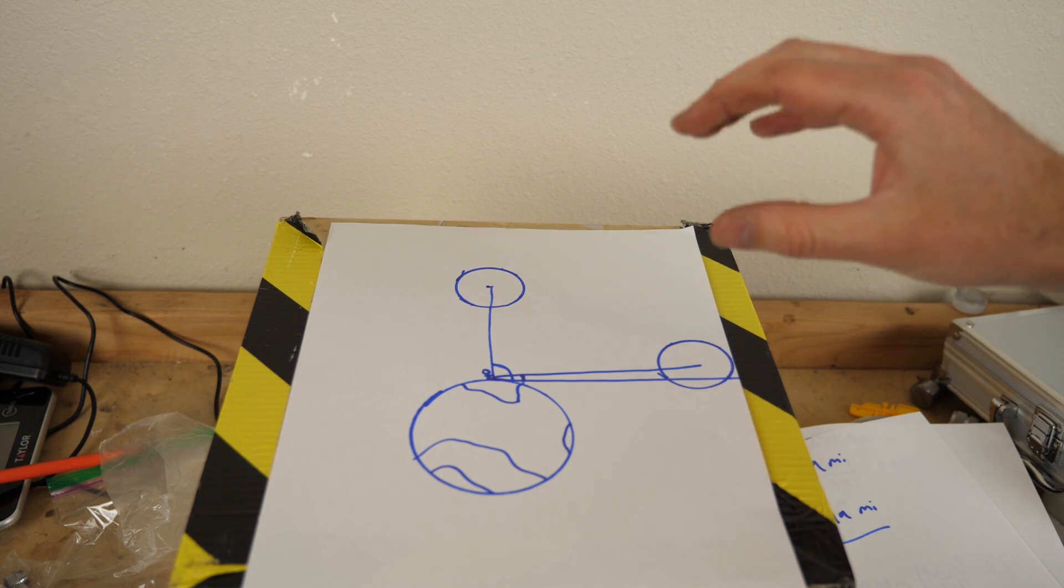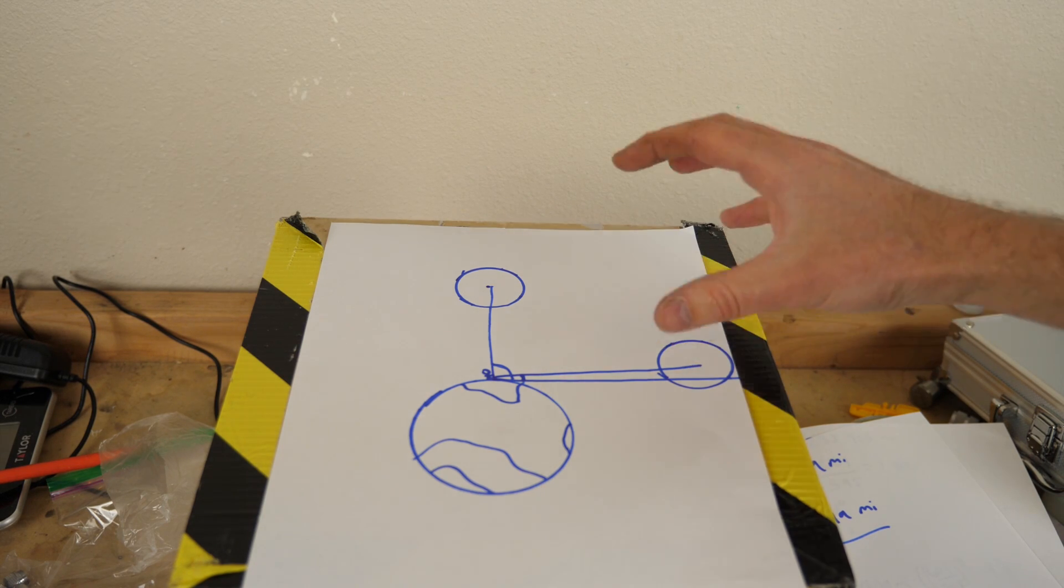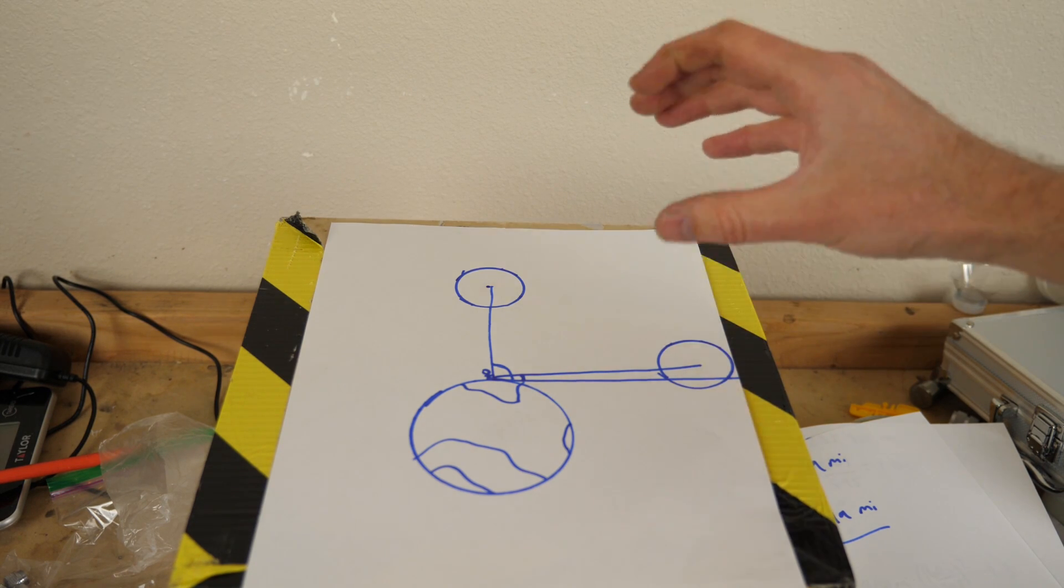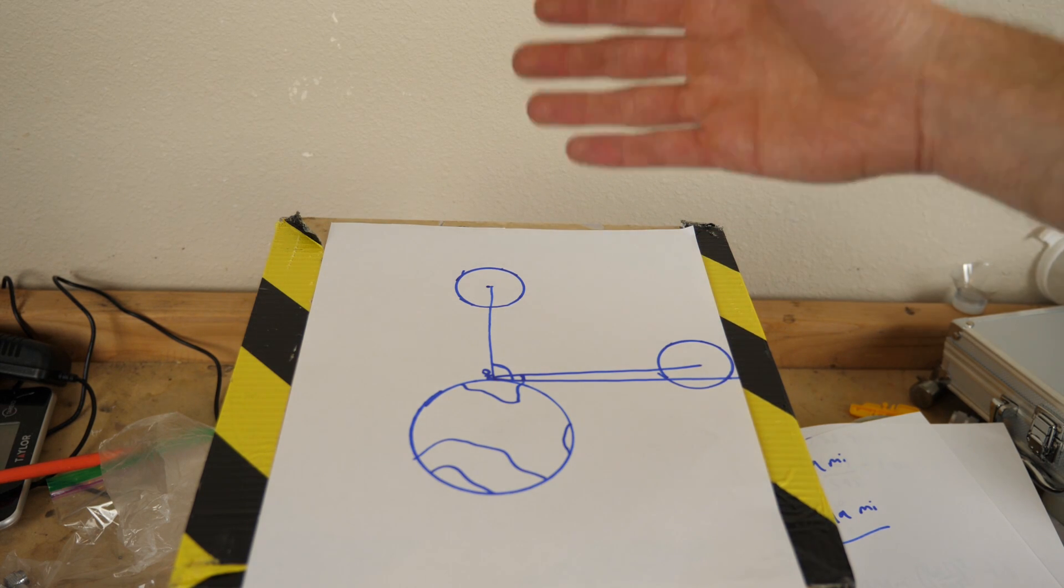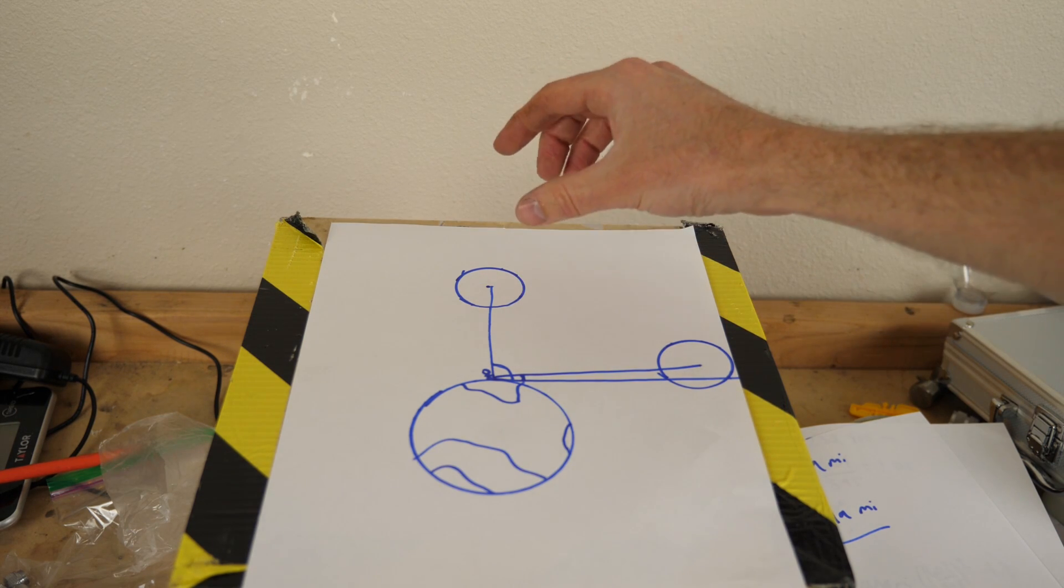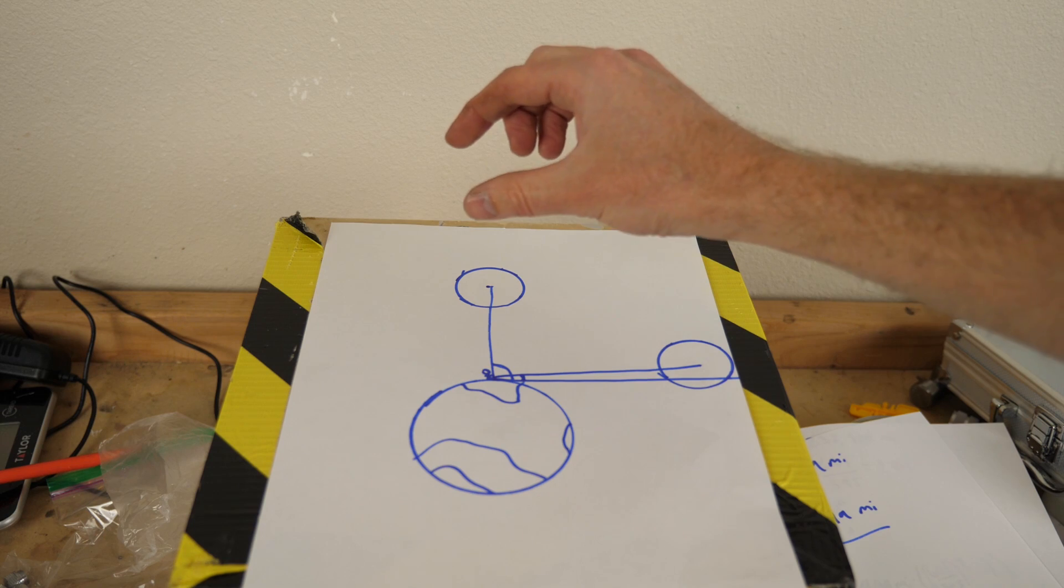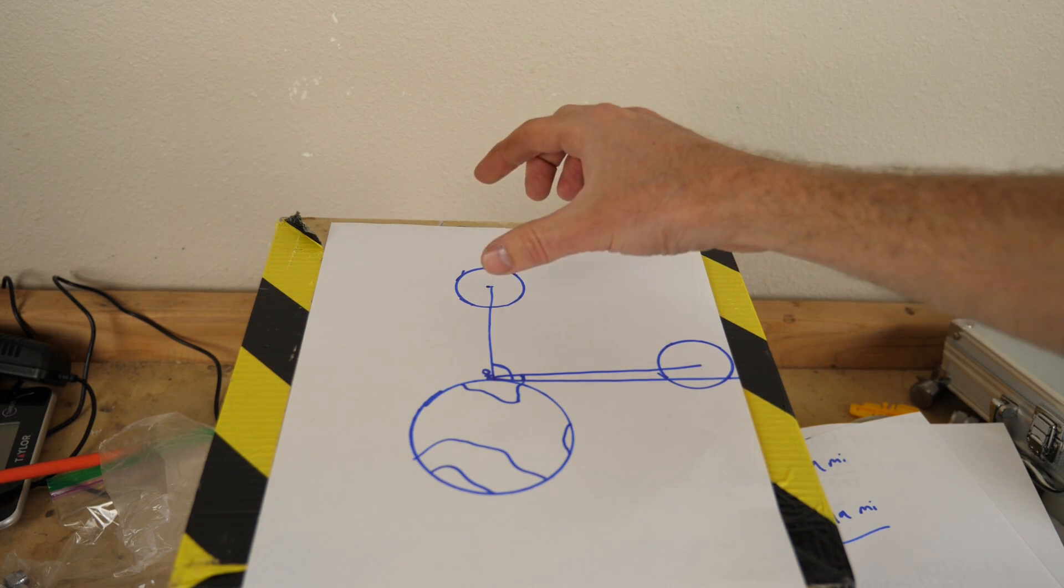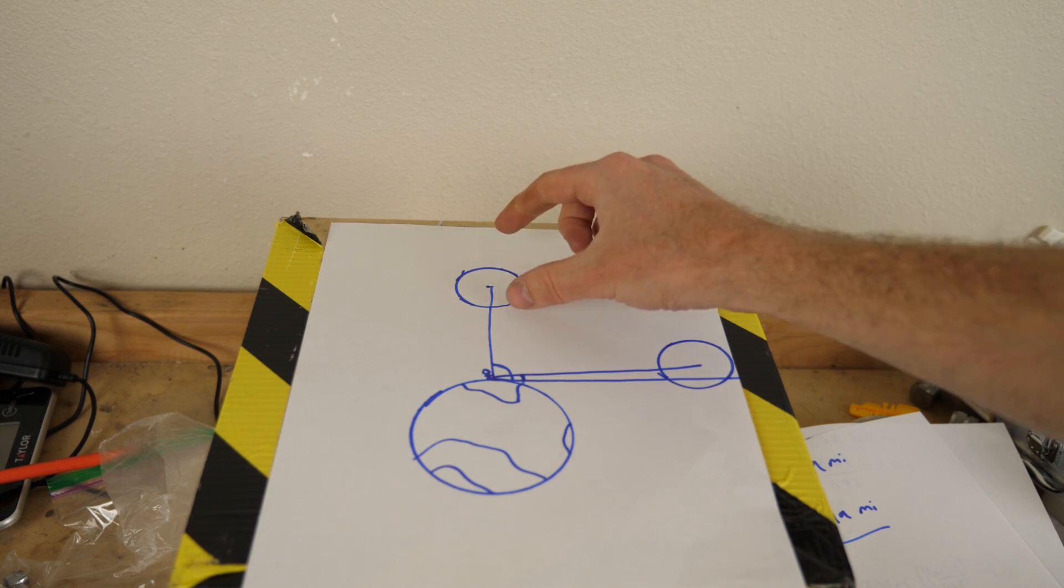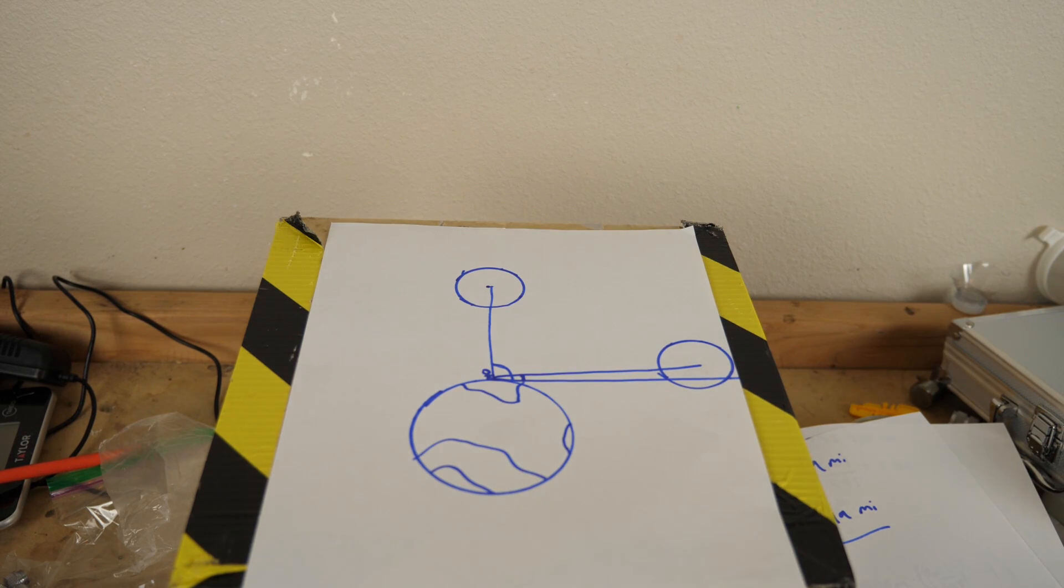So if the trees are tiny compared to the moon far off in the distance then the moon must be huge and so your brain inflates the size of the moon because it knows it must be huge if it's big compared to the mountain and the trees in the distance. But when it's up in the sky you don't have anything to compare it to. You don't have some trees blocking it or some mountains there and so you can't actually tell how big it is and so that makes your brain think it's smaller up in the sky.